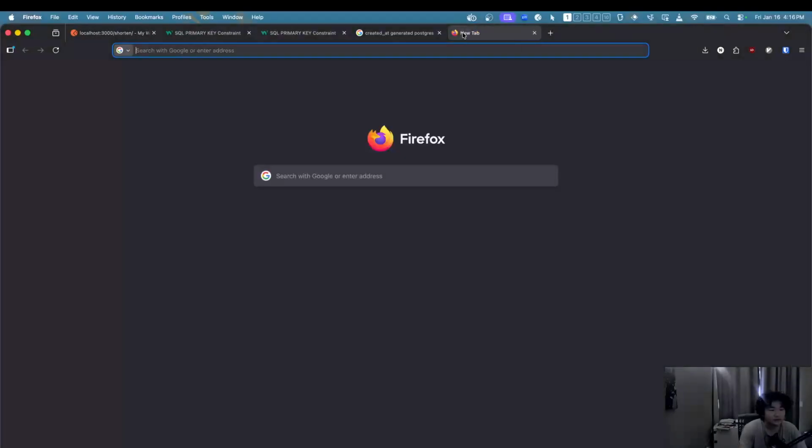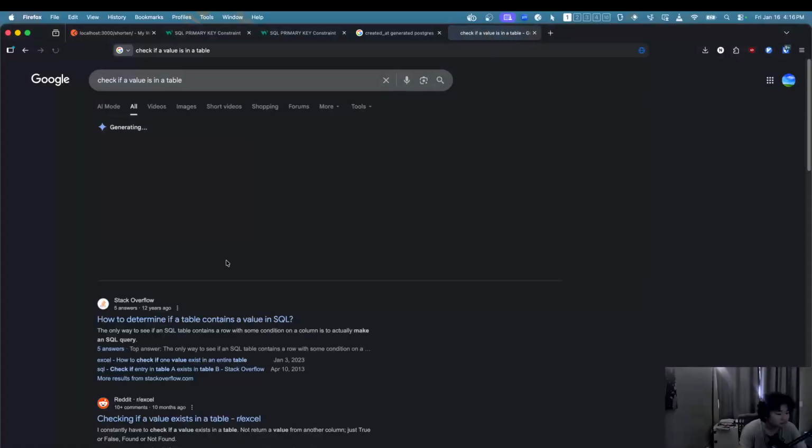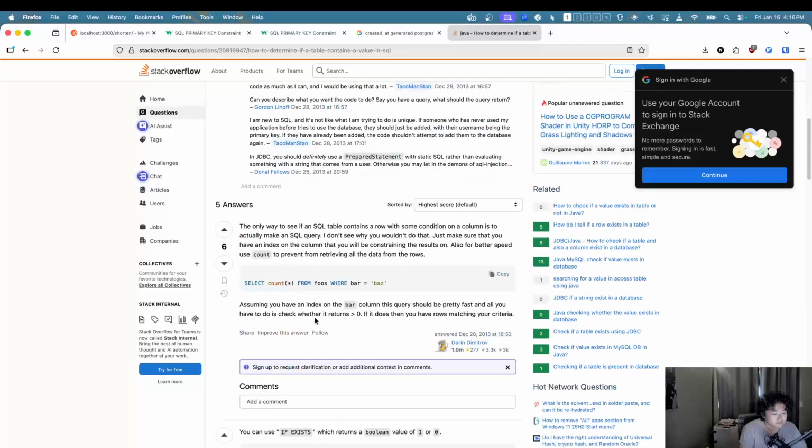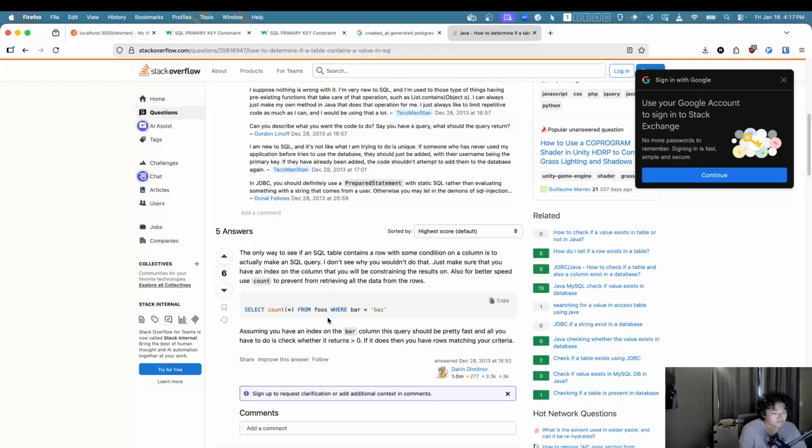Check if a value is in a table. The only way to see if a SQL table contains a row with some condition on a column is to make sure an actual SQL.